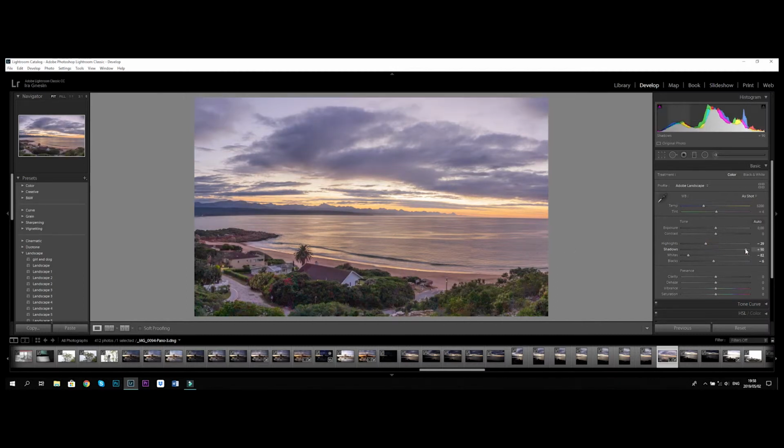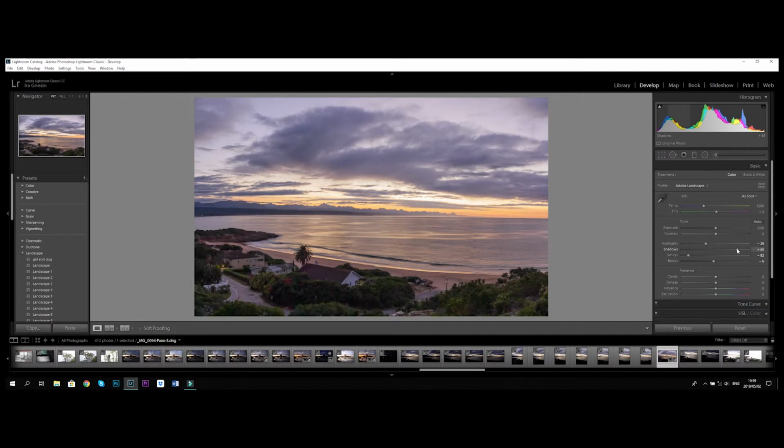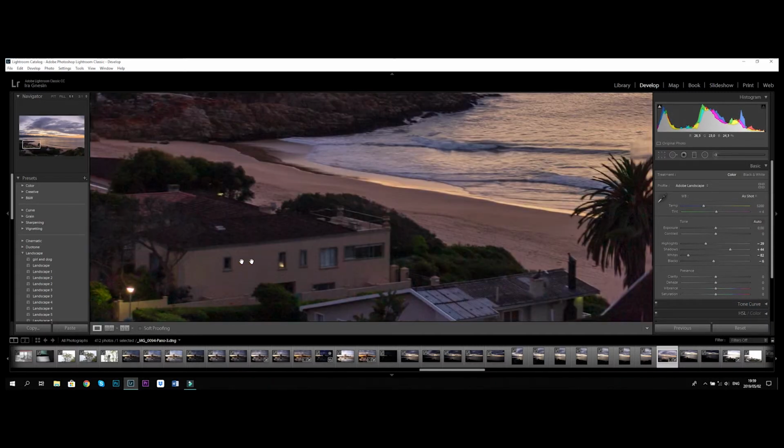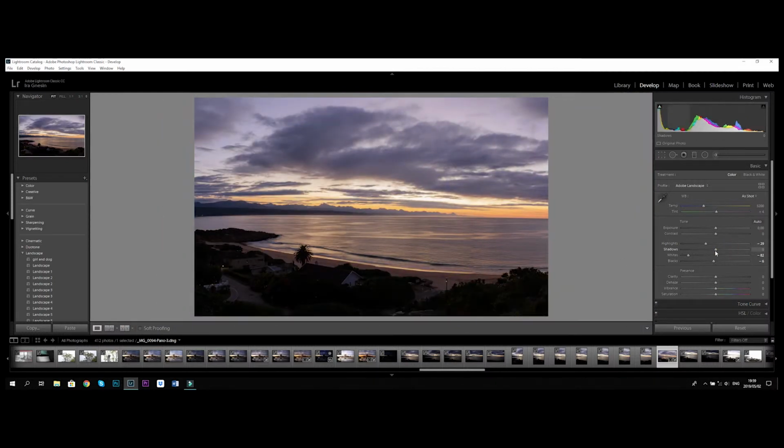And then what I'd do is I'd bring out shadows if the light wasn't great, but the light wasn't great. This was really early in the morning, but I don't really want to bring all of that out because when you take a look, because it was low light, it's very noisy on these buildings. So that's just not going to work. I think we just keep it quite dark. Might even add a bit of contrast to darken it a bit more and bring out a bit more color in the sky. Cool, so we're going to leave the exposure.